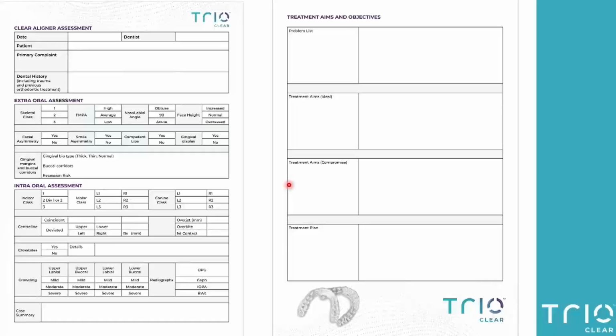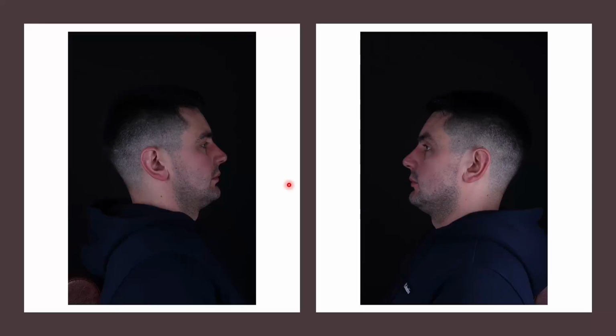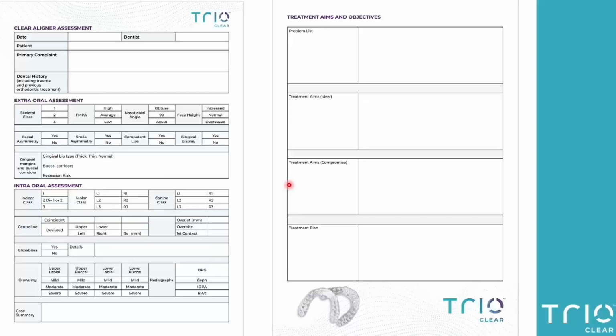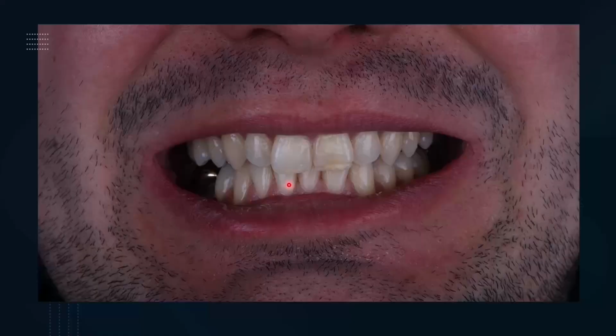Are the lips competent when they smile? And they are. And then gingival display, really important to try and see that when they're smiling. We can't see any gingiva here on the top. So that's a nice start point. Tend to find those ones where we're seeing a lot of gingival display when they smile, being quite high risk.